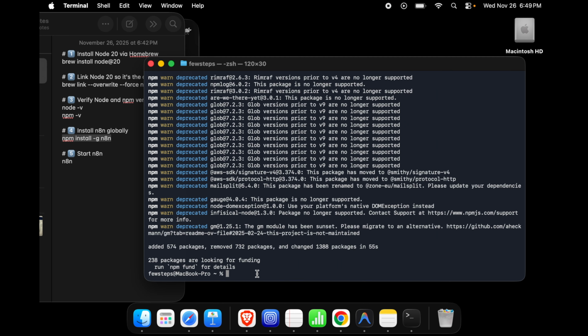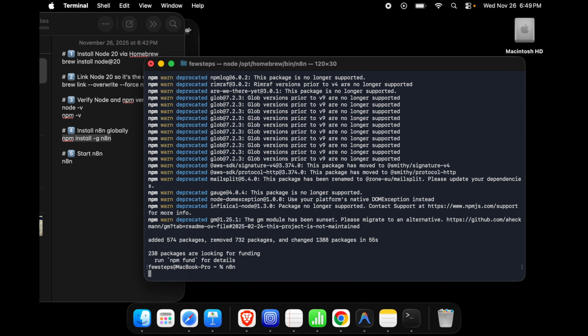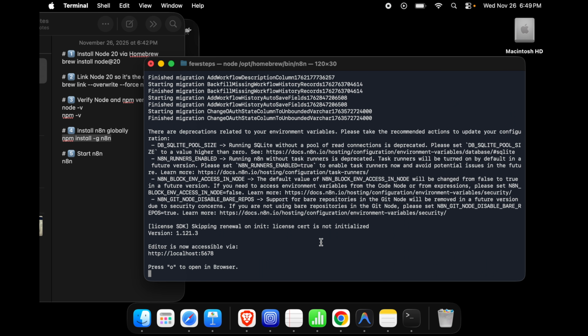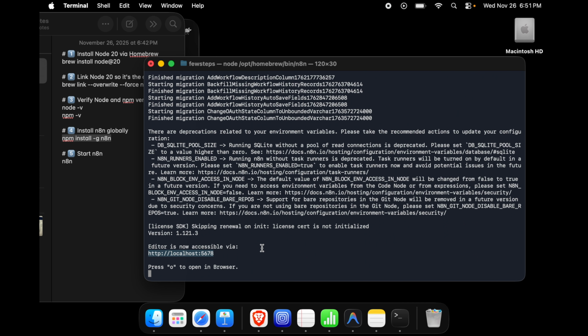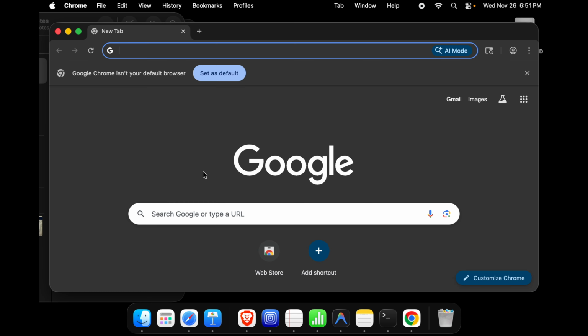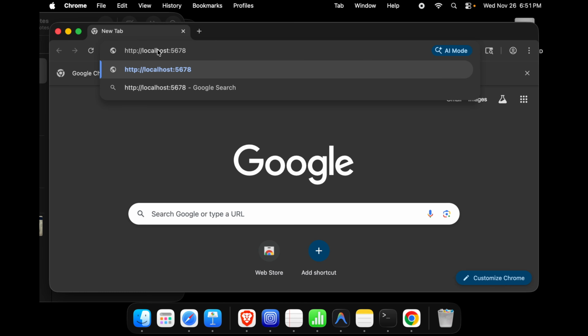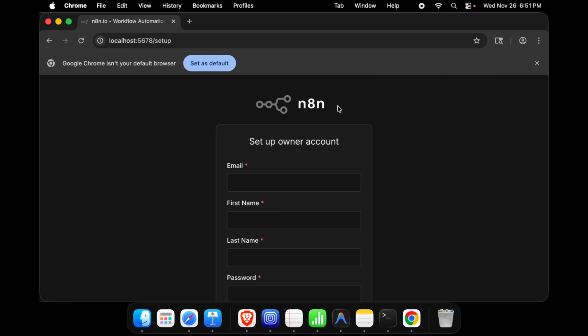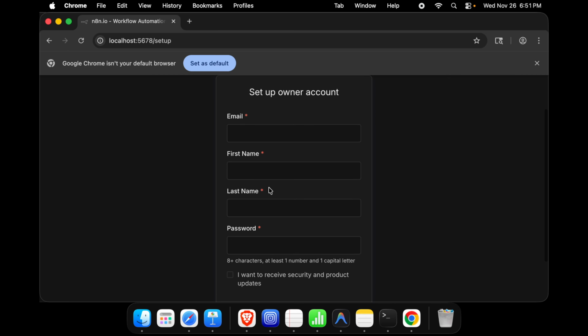Now what we need to do is run it. We have to type the command n8n and then hit return, and it will start running the application. It will take a few seconds. After that you will see this link is there. So we just need to copy this. Now we need to open this URL in a browser. So I'm going to use the Chrome browser, and once it is open, I'm going to paste the URL and hit return, and very shortly we'll see n8n is there. That means our n8n is installed successfully and it is running here.